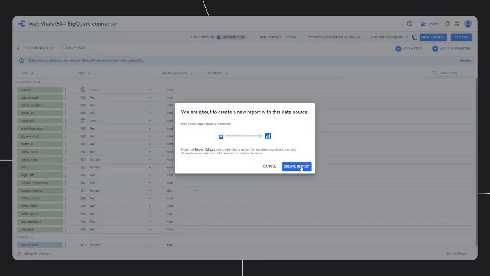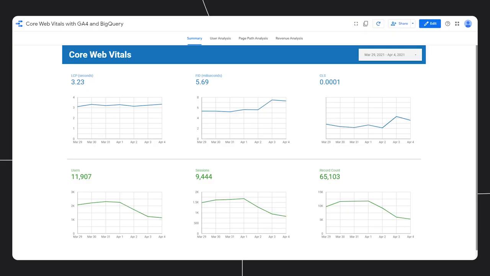If you create a dashboard once, you don't have to visit the connector link again, unless you want to create multiple dashboards from different datasets. This dashboard has multiple sections. First, you can see the daily trends of the core Web Vitals matrix as well as some usage information for your website like users and sessions.